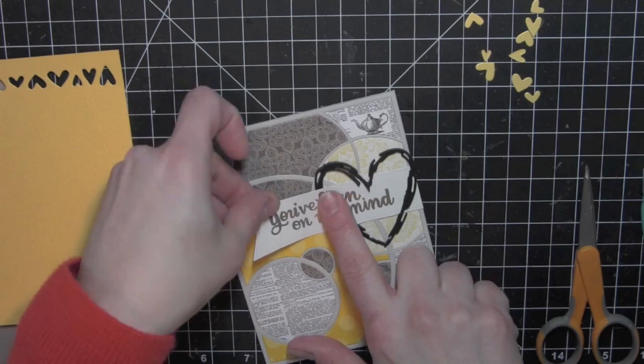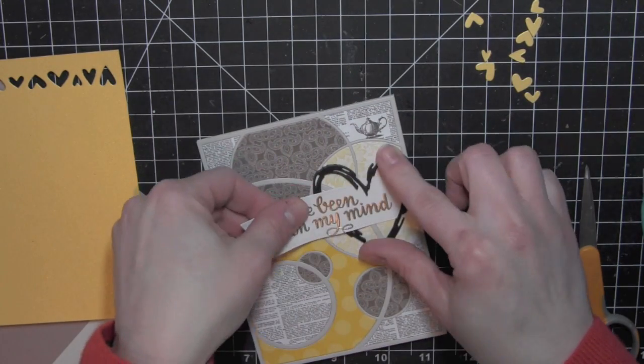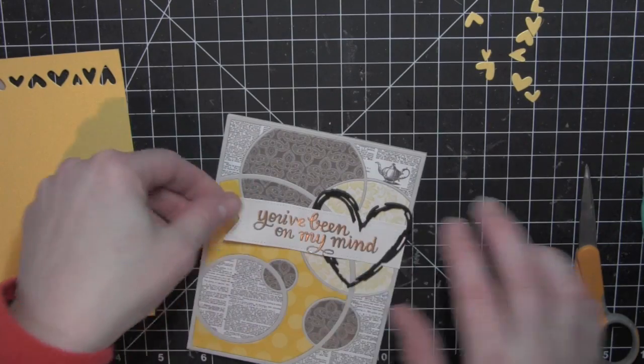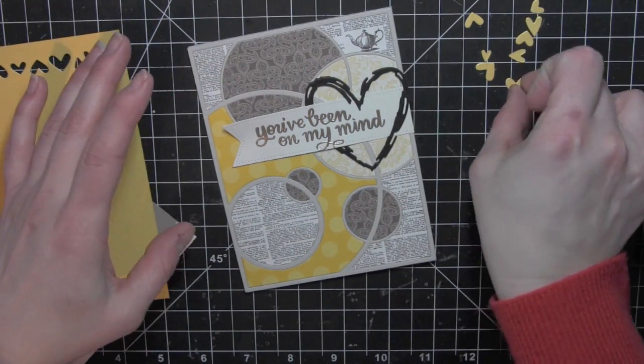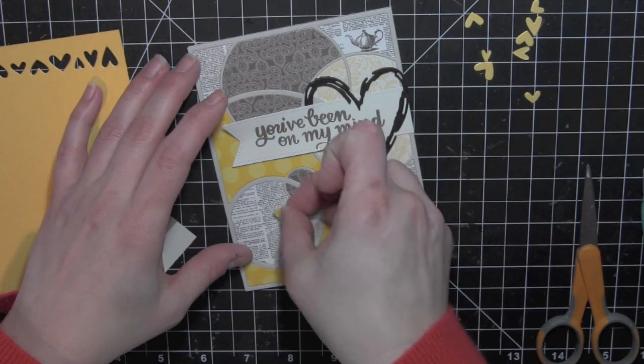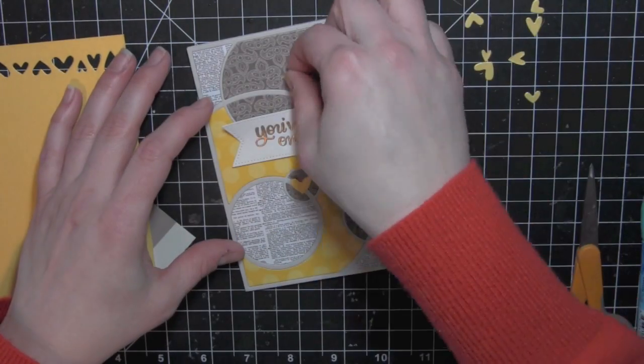And then I'm going to take those little yellow hearts. I'm not going to use all of them, and any of them that I don't use I like to save because they're great for all kinds of different projects. And I'm going to pop some of those little hearts here and there on my card and adhere them in place with some matte medium.